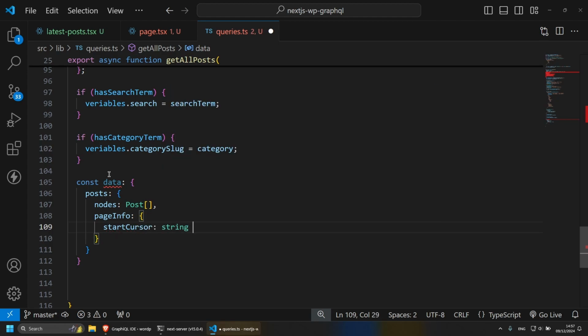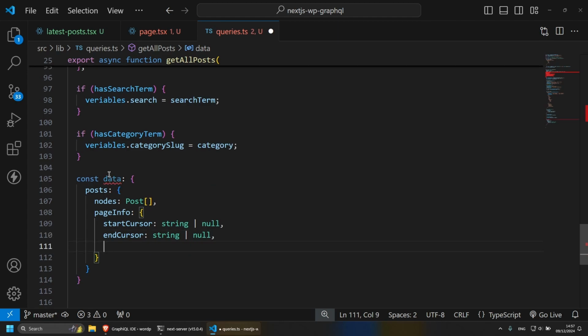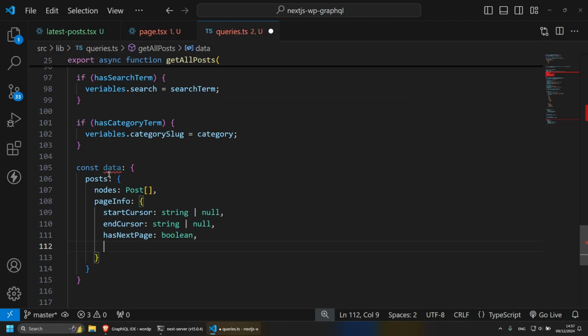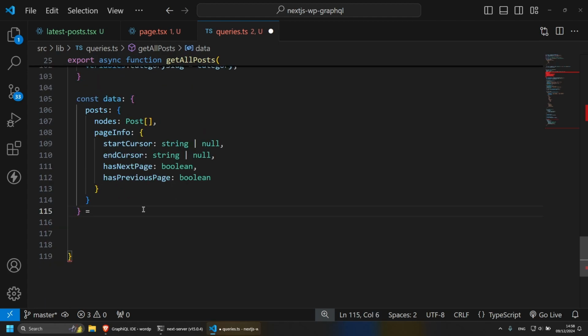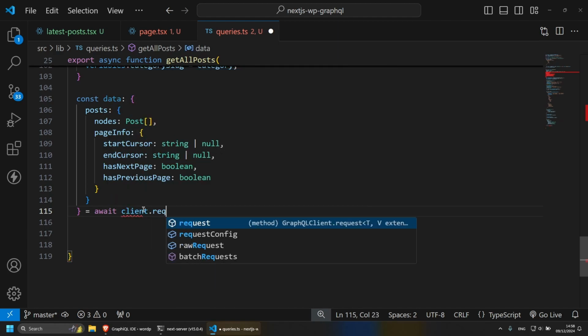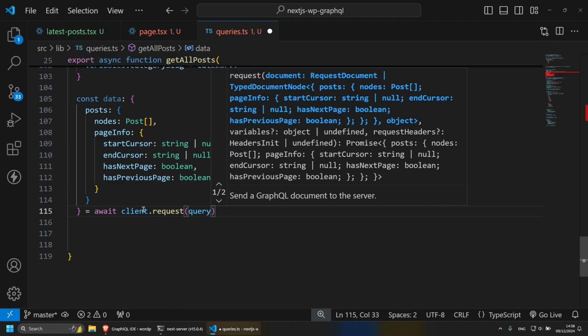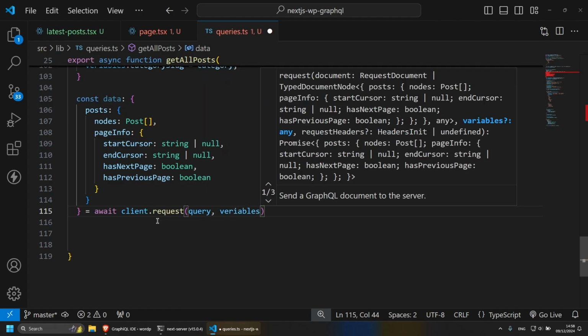This is going to be a string or null, and then end cursor is going to be a string or null, and we're going to have the has next page, which is going to be boolean, and the has previous page, and this is going to be boolean as well. Okay, data, and now we need to do equals await, and then we'll wait for the client dot request, and then we put the query here, we glue everything and the variables, like so.